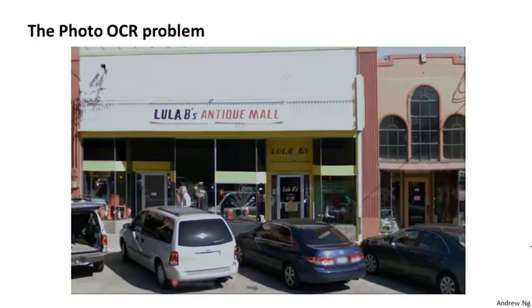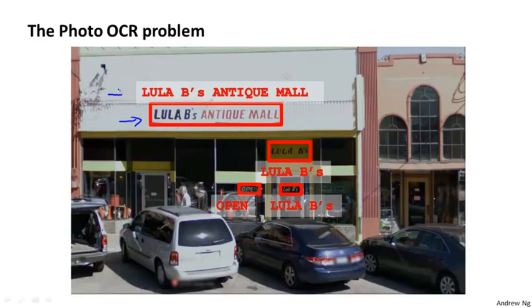So the Photo OCR problem does exactly this, and it does so in several steps. First, given a picture, it has to look through the image and detect where there is text in the picture. And after it has done that, or if it successfully does that, it then has to look at these text regions and actually read the text in those regions. And hopefully, if it reads it correctly, it'll come up with these transcriptions of what is the text that appears in the image. Whereas OCR, or Optical Character Recognition of scanned documents, is a relatively easier problem, doing OCR from photographs today is still considered a very difficult machine learning problem.